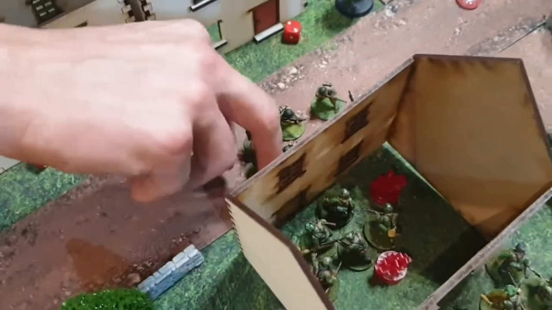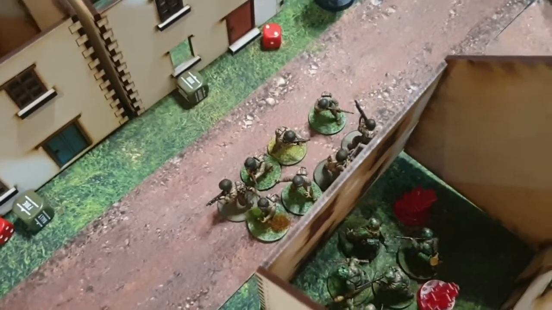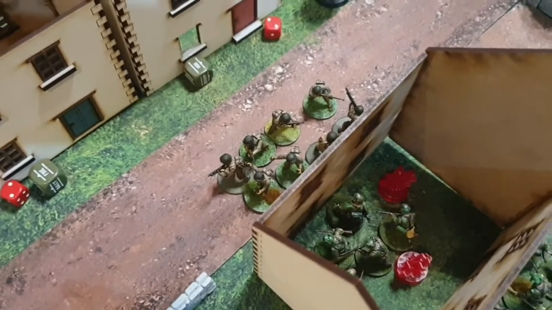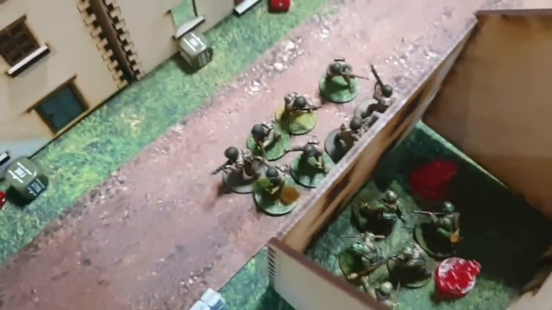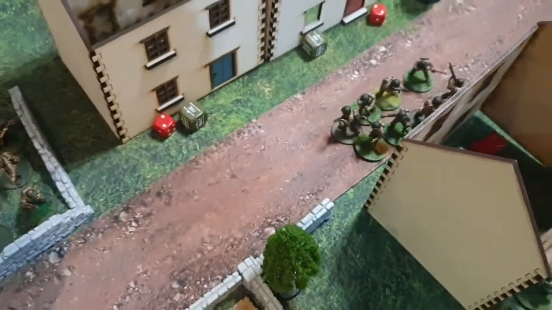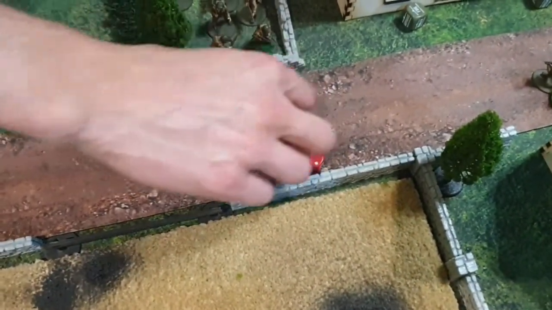So let's have a look. Because they're fighting through a window, does that mean... Yeah, because basically there's an obstacle between us, so we fight at the same time. Right, okay then. So I've got 5 men in there, so I need my 5 dice. Do you want me to roll first? Okay, so you need 5s. You need 4s. Oh, 3. Hoo-hoo! 3 deaths.